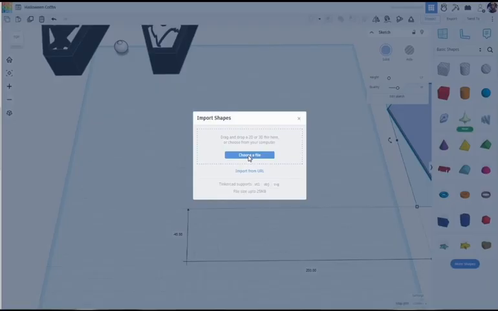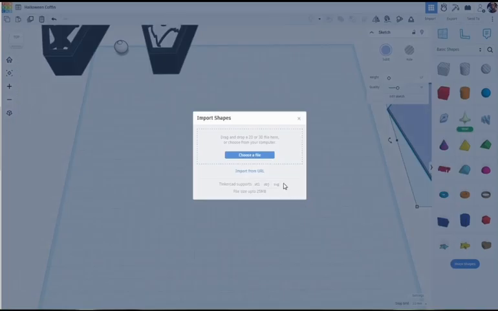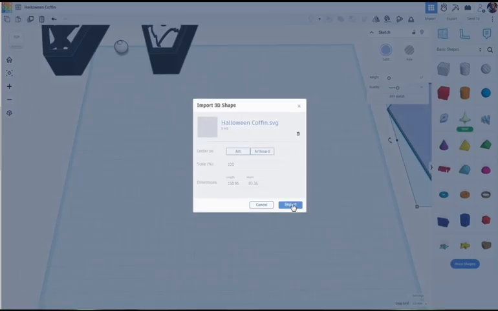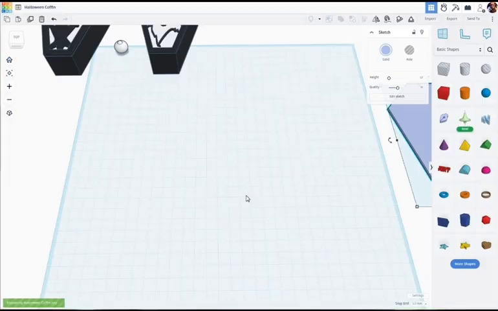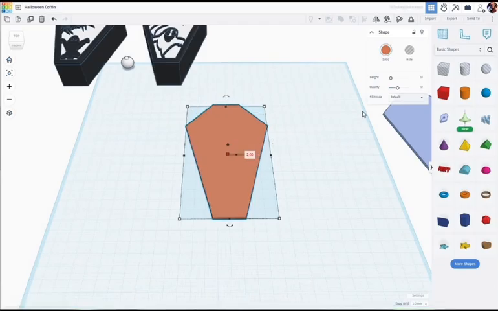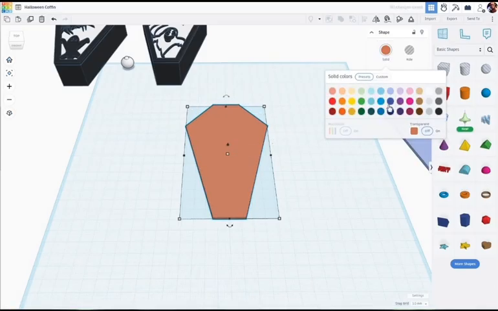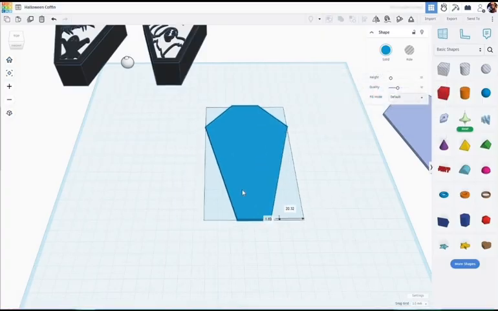Let's import that back in. And import. Give it a moment, and there we have that. Let's go ahead and make that 2 millimeters high. Let's change the color here to, for now, this blue color. Okay, so we have that one.